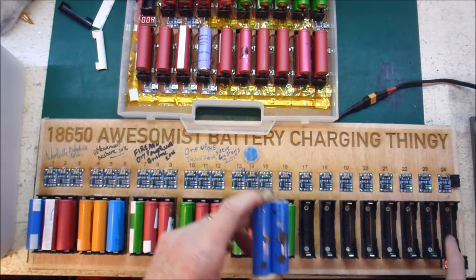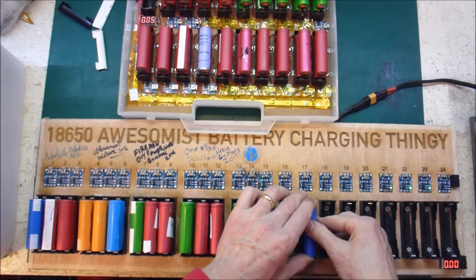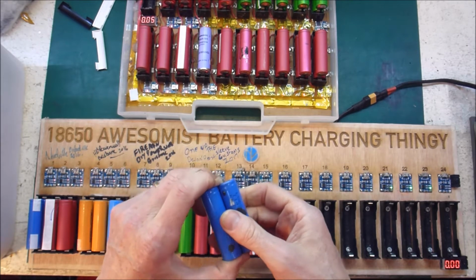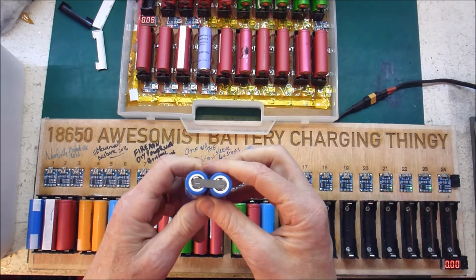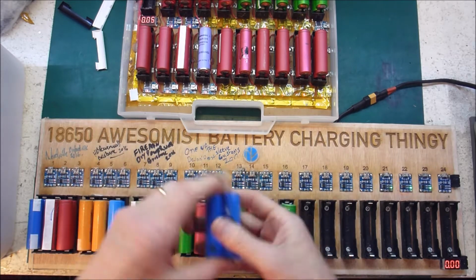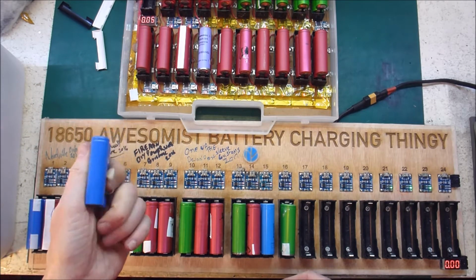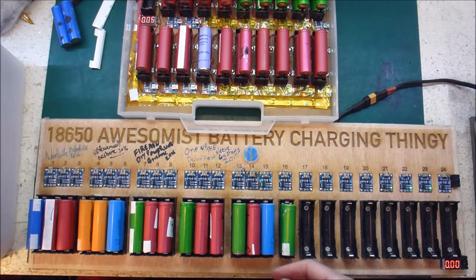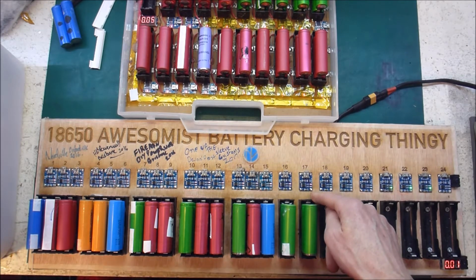Basically, if it's reading 0 and the TP4056 won't charge it, that's pretty much as far as I'm willing to go, because trying to manually trickle charge it is not really worth my time. It's a little bit more hassle than it's worth for me, because I've got plenty more stuff to do. Normally I'd put that in a separate pile and then never go back to it. 0.6, but it's charging fine, so that's alright.